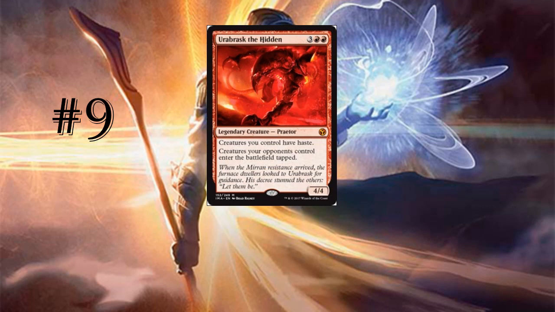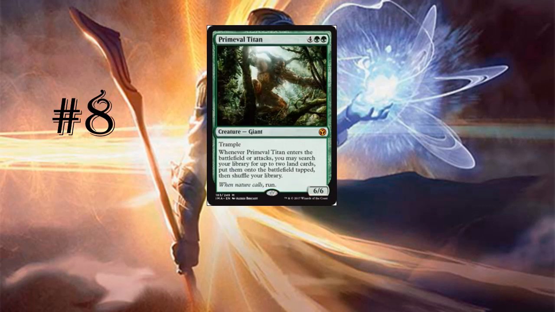We have Primeval Titan. This guy, he's like a staple. He's got to be a staple. Is he a staple? I think he's a staple. Primeval Titan, Trample. Whenever Primeval Titan enters the battlefield or attacks, you may search your library for up to 2 land cards. Put them onto the battlefield tapped.